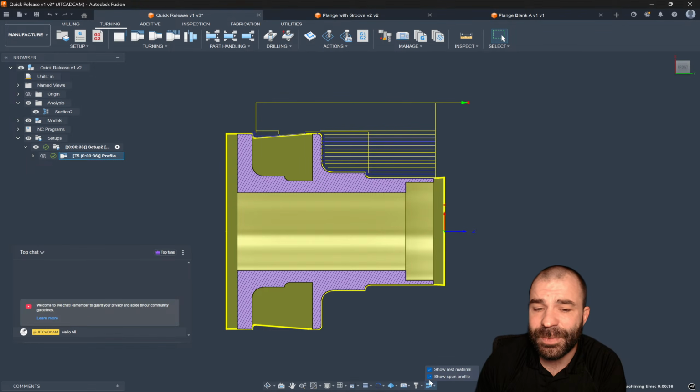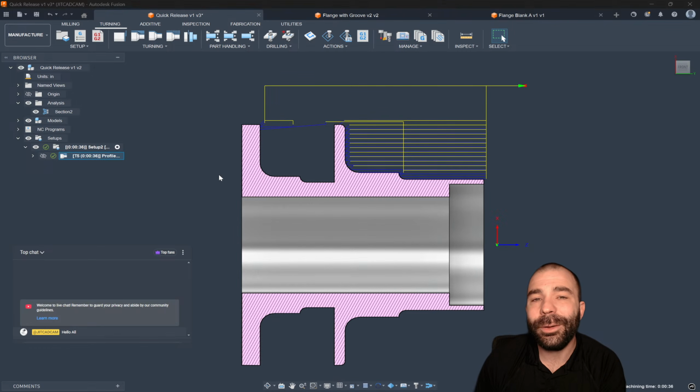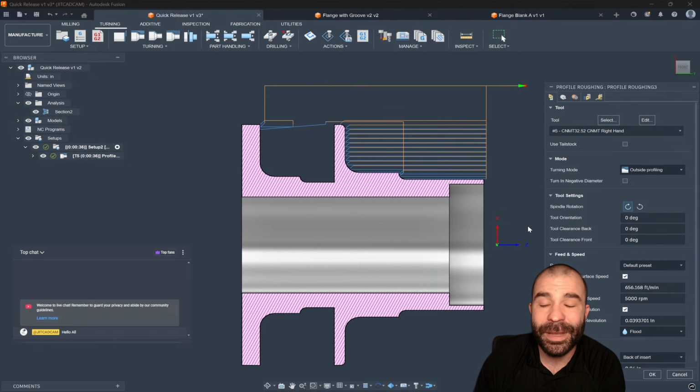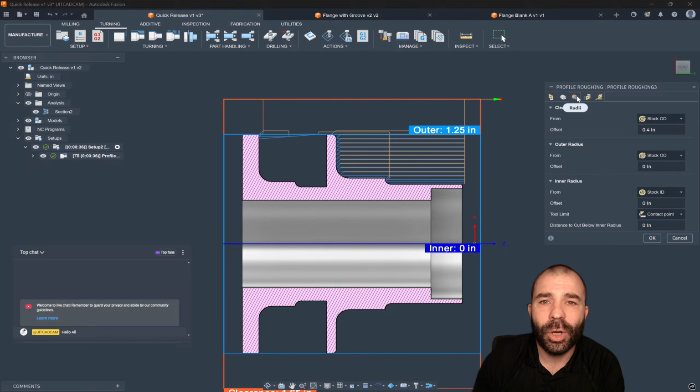And this just allows me to see the toolpath, show you guys a little bit more of what's happening on our part profile. So now that we have actually just applied a profile roughing, we get to play the game of rule number 1 all over again. And to basically sum this up, we have everything from our tool. We're going to move to our geometry, which again is our Z axis as a reminder. Our radii is our X axis.